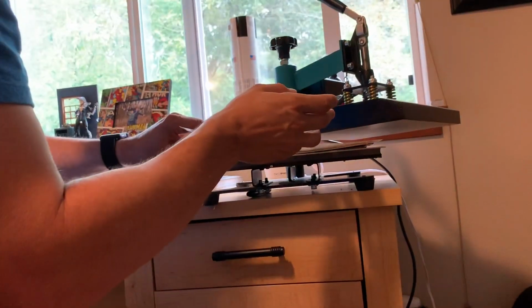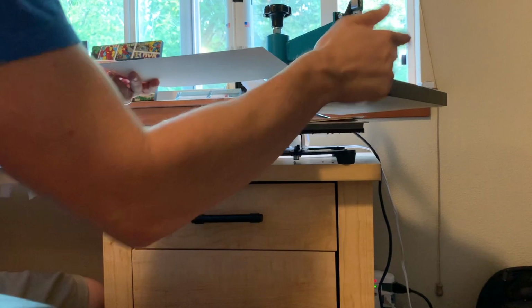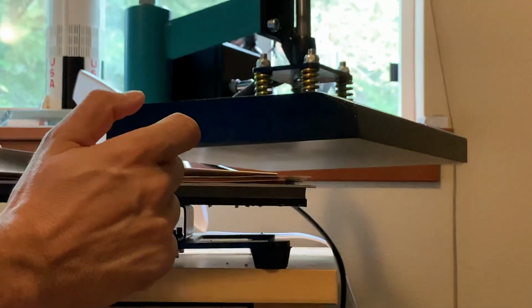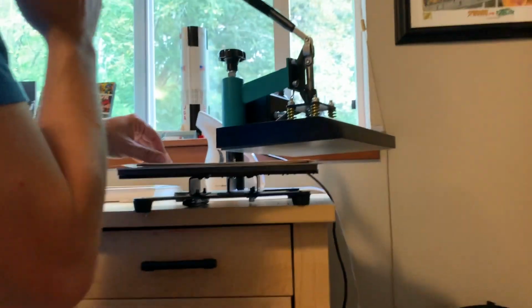Teflon. This keeps the backing board from sticking to it, so it doesn't matter which side we put. We've actually polished the underside of our heater here, so it wouldn't really matter whether we use the backing board or not. It's just insurance to make sure there's no imperfections in the top of the laminate press that cause this problem. So we're going to go ahead and press it.